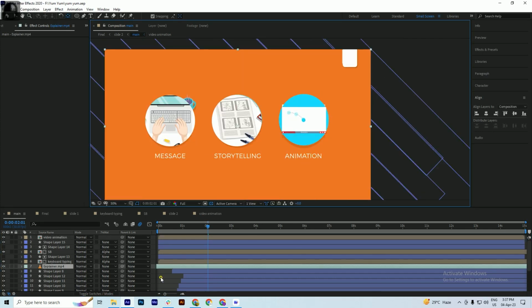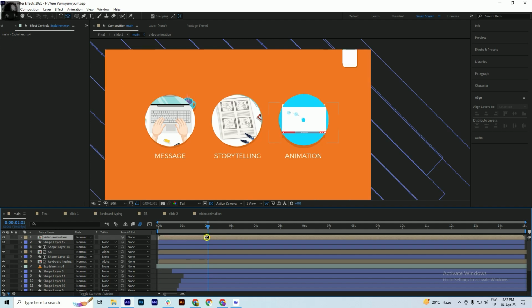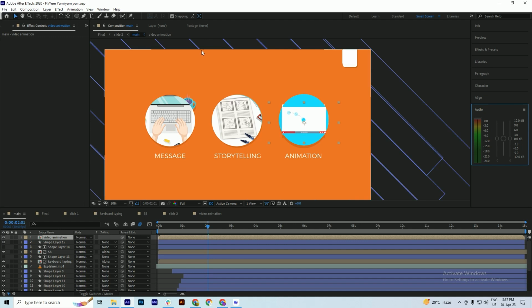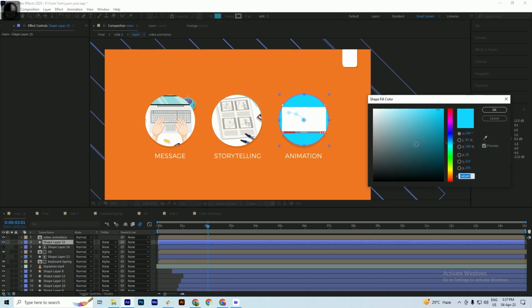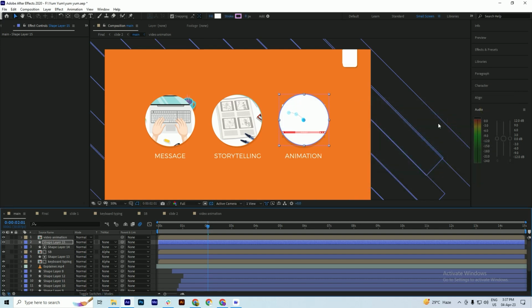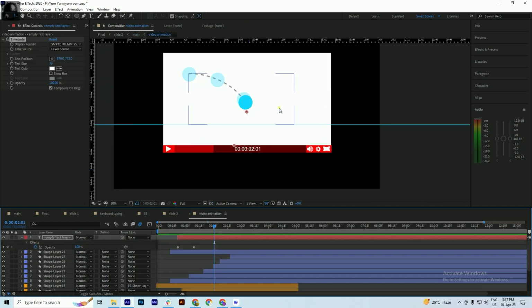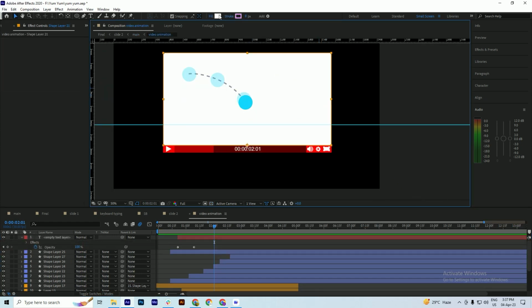Also I am going to give this shape white color. So the color of the TV is white, so that's why there is a problem happening.